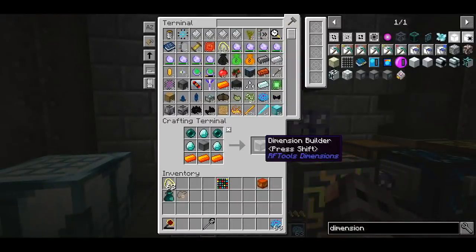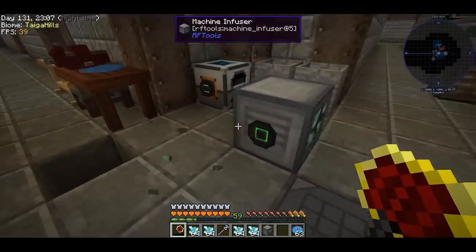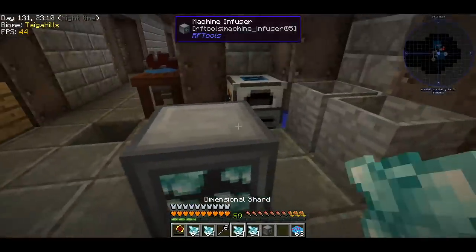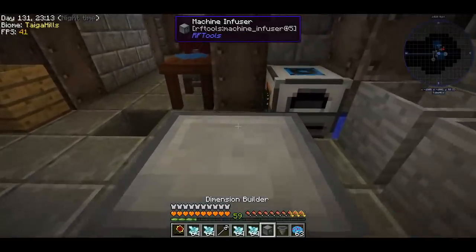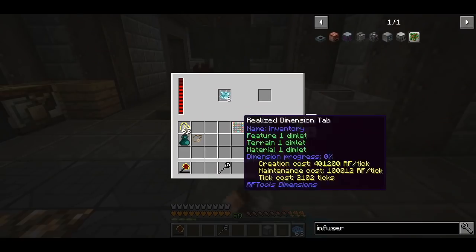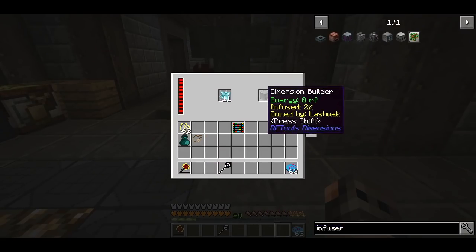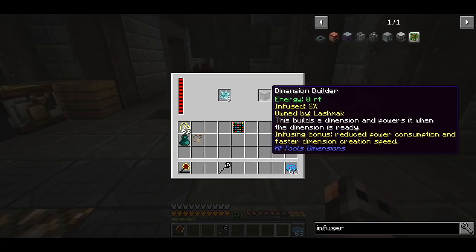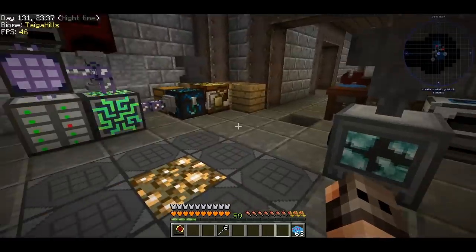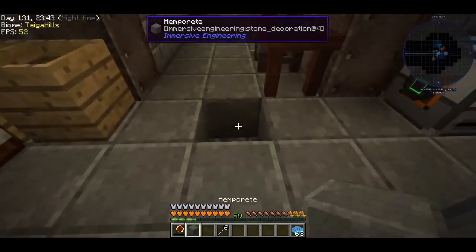And the dimension builder. We can reduce the power that this dimension builder requires by infusing it, and I always do that. So we just need to make a machine infuser, we put a hopper on top, we add 4 stacks of dimensional shard, and we put you inside here. And this will get infused, and it will use much less RF. You see, infusing bonus, reduced power consumption, and faster dimension creation speed. So that 20,000 RF will be much less than what was required.